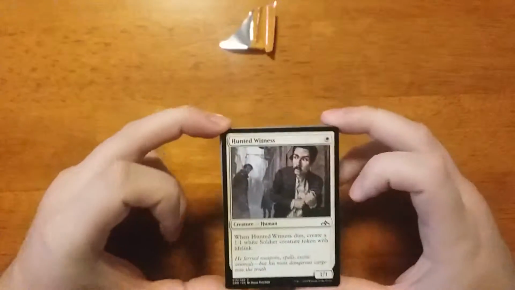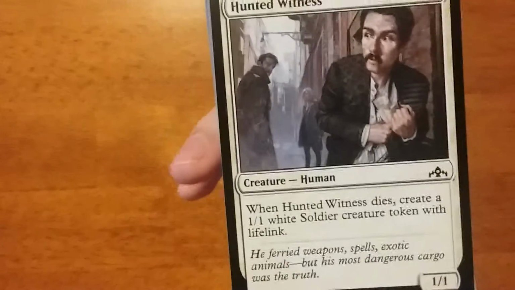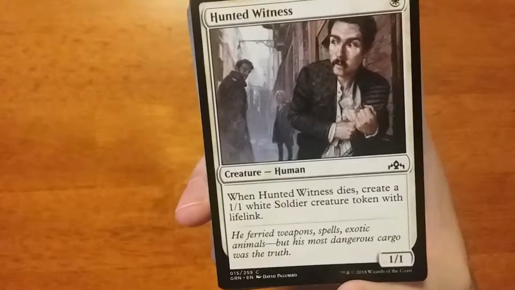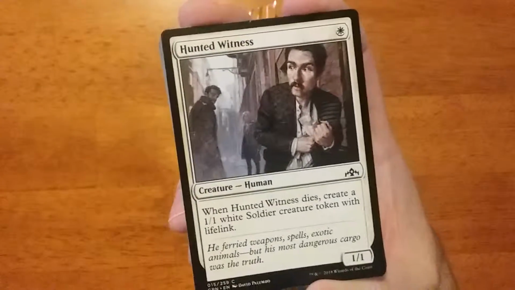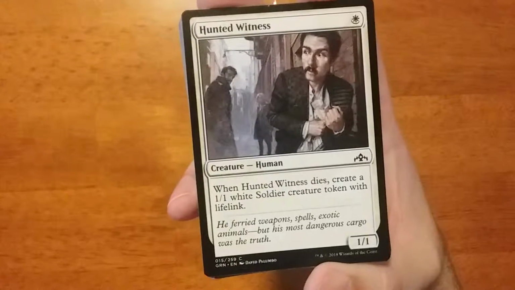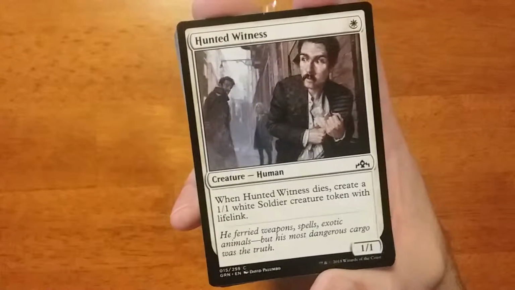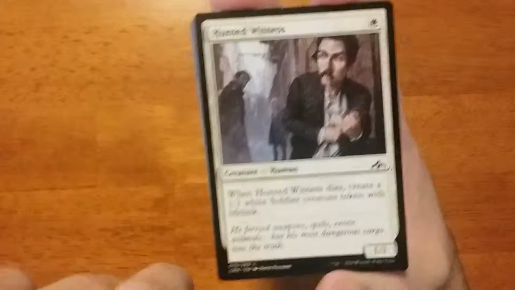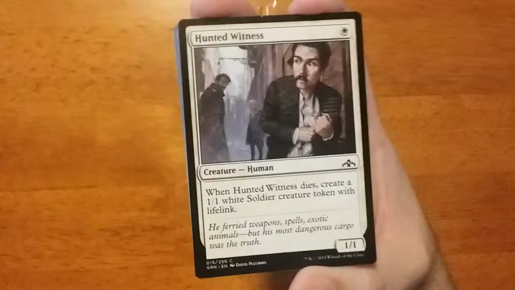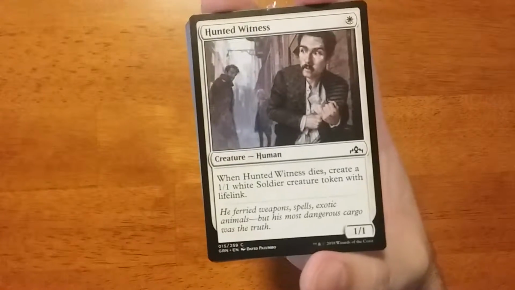Alright, what have we got here? First one, Hunted Witness. This card practically exists already. This is Doomed Traveler, except the token has lifelink. So it's slightly better. That's a surprise, printing a common card that's better than a previous common card. That almost never happens these days.